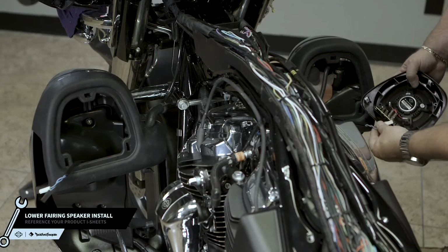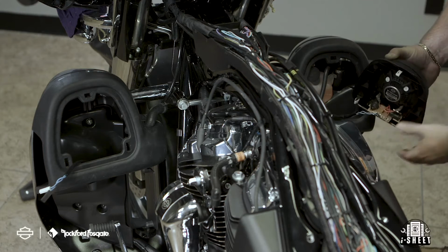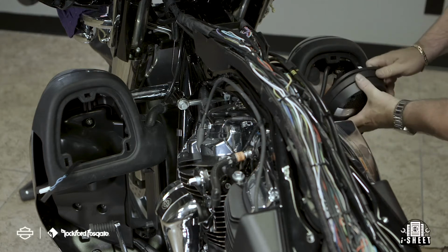Now you're ready to install your front lower speakers. First, connect the speaker to the terminals, making sure your polarity is correct. Then you can lock in the speaker enclosure assembly.